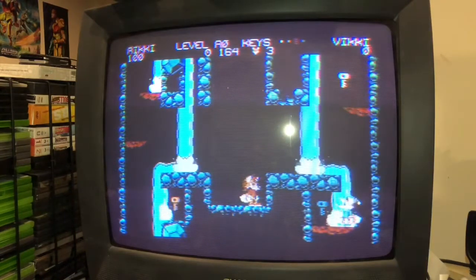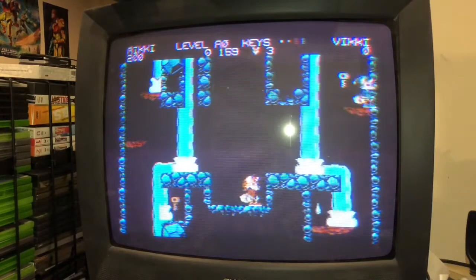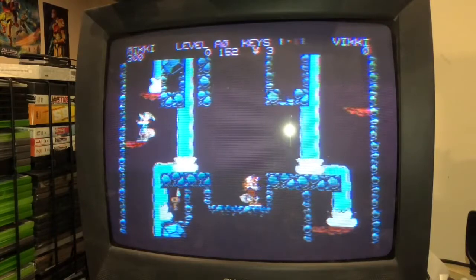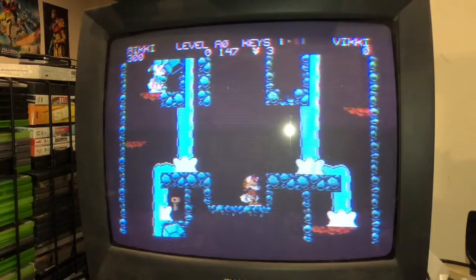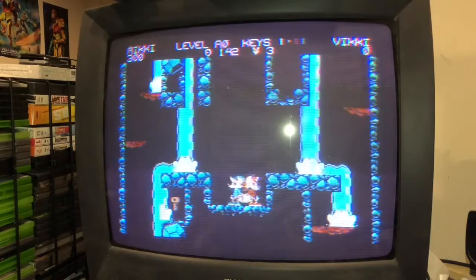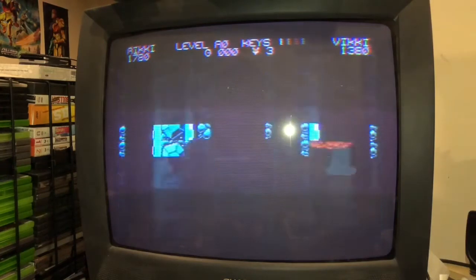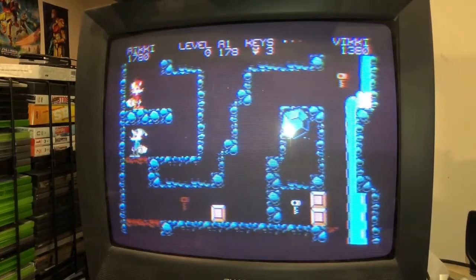Now, each one of these screens is a little bit of a puzzle to solve, because you can actually fall through one side and come back out the top again. So each time, you have to collect all the keys in the room, and you can either do this individually or as a team with another player using the second controller in port 2. Right now, I don't have a second controller plugged in, so nobody else is playing. It's just me. I have to solve the puzzle in each room by myself, but my partner will still appear in each level as I progress.